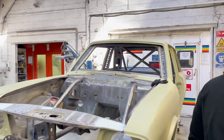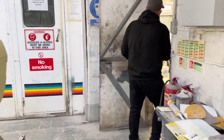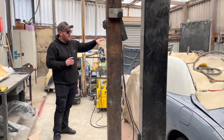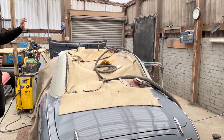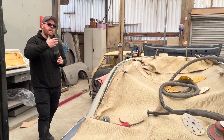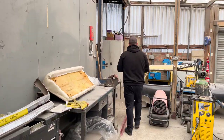Let's go and have a look at what we've got going on in the panel shop. As you come into the panel shop you'll see we've actually got a Figaro in here which has had the two roof corners completed. Daz has now just got the final skim of filler work going over before it gets rubbed down, and that will then come through into the paint shop to have the roof painted.